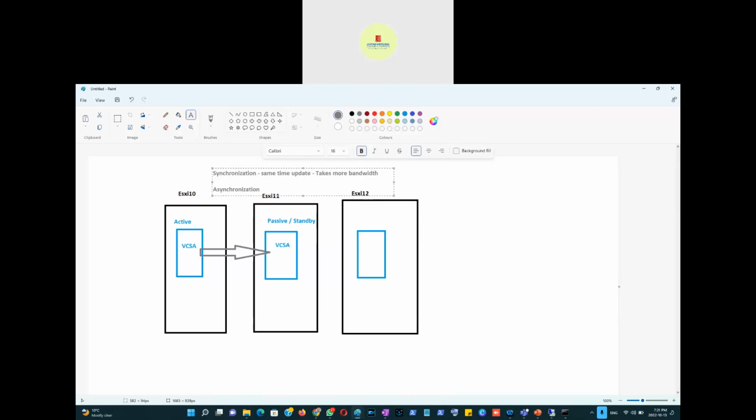Yes, there's another word for that: synchronization. So what kind of synchronization happens? That is called synchronous replication. Replicate just means make a copy across another machine. So this is synchronous replication, and then there is asynchronous replication, which is a delay in copying and does not take more bandwidth.